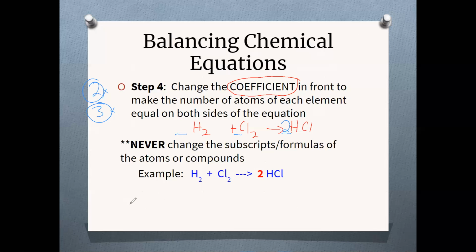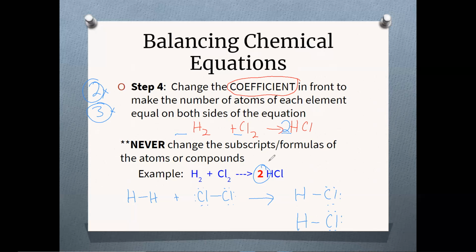So before I balanced that, what I was looking at on the left was, here's my H2, and here's my Cl2, and I'll draw in the valence electrons real quick. But on the right, before I balanced it, I was just looking at this. Okay? So now it's really easy to visually see there's 2 of each on the left, there's only 1 of each on the right. So in adding a 2 here, what I'm saying is that there's not just 1 HCl molecule on the right, there's actually 2, okay?